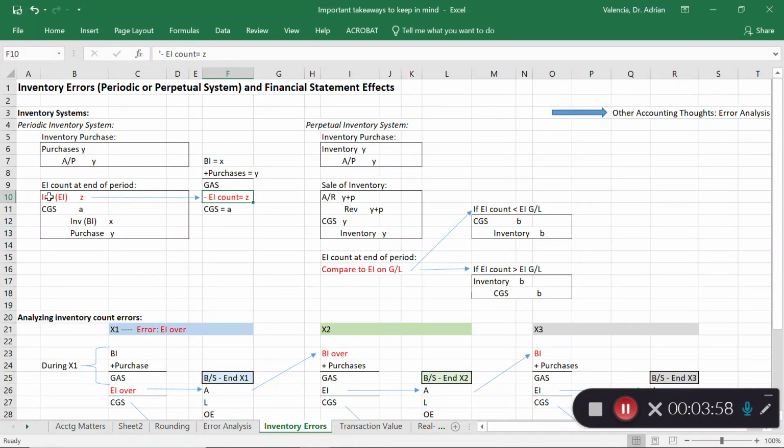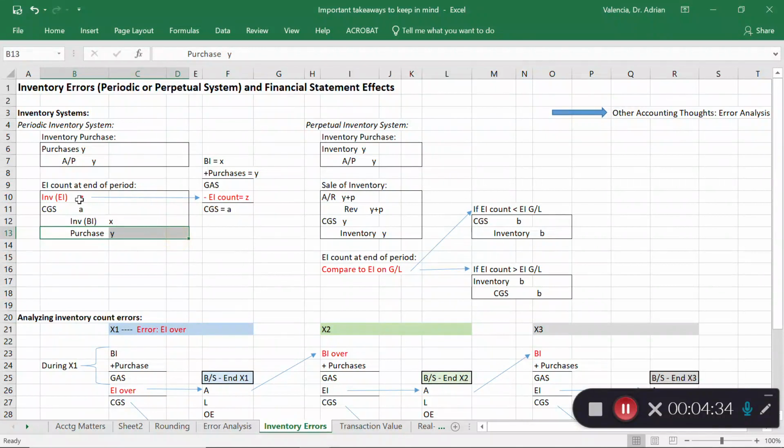Well, now that I know that ending inventory is Z, this becomes the ending inventory at the end of this period, but next period it'll become the beginning inventory, okay? I also know cost of goods sold A, so I'm going to debit A for cost of goods sold, and I'm going to remove whatever amount was in there for beginning inventory. I'm going to actually credit inventory. Even though I'm debiting inventory here for Z, I'm also going to credit it for X because this amount X is old. This is just what was there at the beginning of the period. So we're just going to take it out. And we take out purchases.